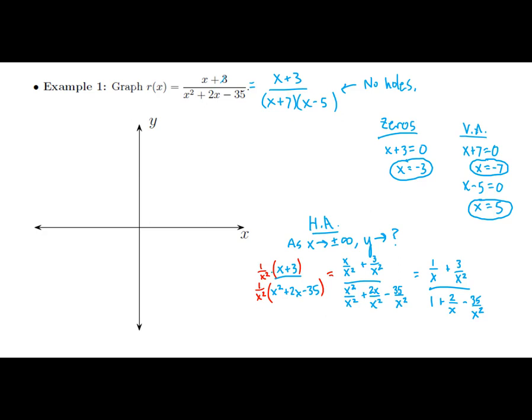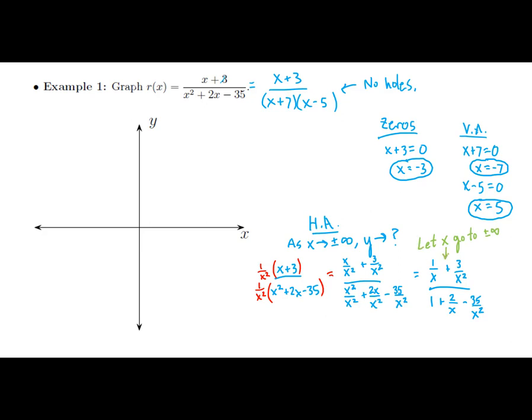But what I've done now is I've just algebraically manipulated it, and I've done it in a way so that I end up with a 1 on the bottom. And the reason I like doing that is because now I'm going to do the same thing I had already written up here. I'm going to let x get really, really big. Okay? And if x gets really, really big, that's going to affect all these terms, but the 1 is going to stay the same. So let's just analyze what exactly happens if we let x go to plus or minus infinity.